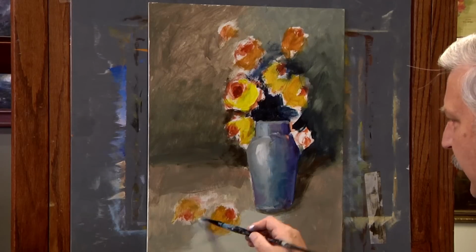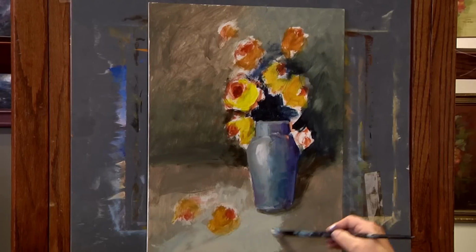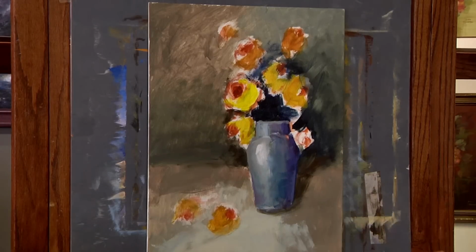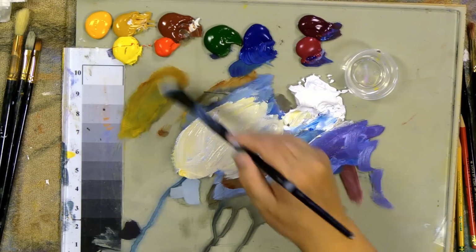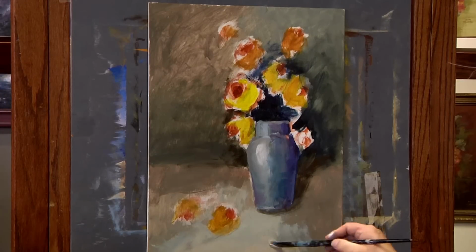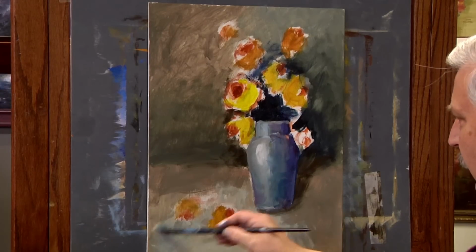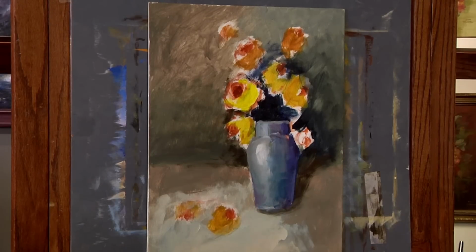I'm not being perfect with any of my lines. Nothing perfect here. But I want a little bit of those tones off of that container to come up here in the front as well. Then we'll put a little burnt sienna and more yellow into that and put some of that in. I'm a tone painter. I love to carry the tones around. All of this will change, but you can see I'm getting that.